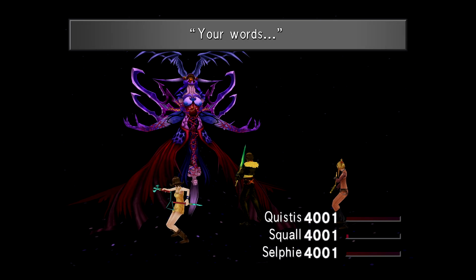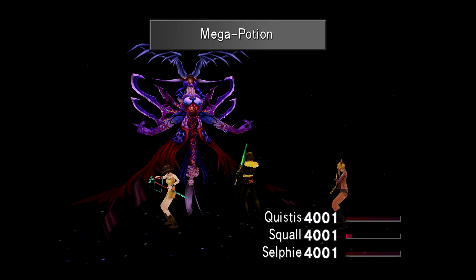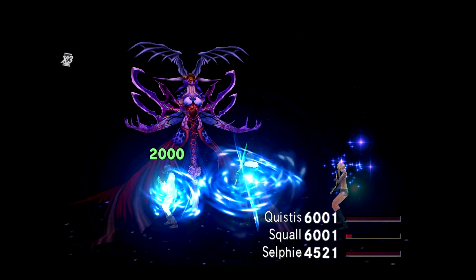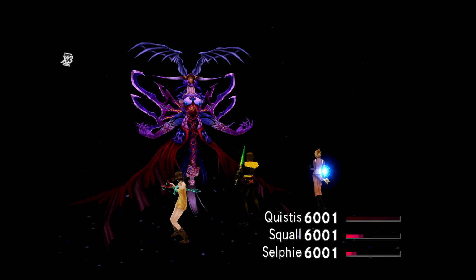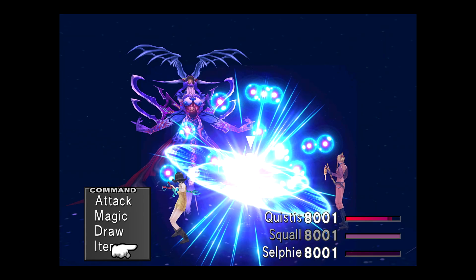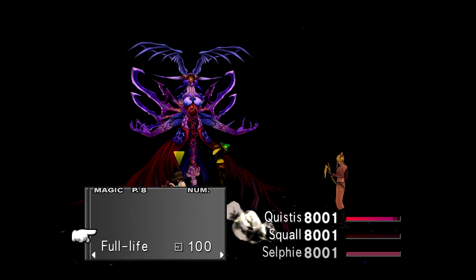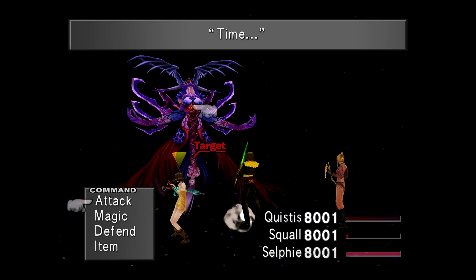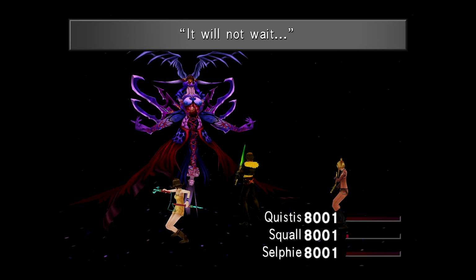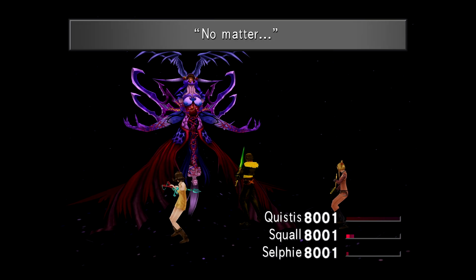Your sensation, your words, your emotions. Mega Potion! Oh wait, that's you, not me. Okay, never mind. Sorry, I thought you were using Apocalypse. But I guess not. Okay. Do I have Apocalypse? No. It doesn't matter, just keep attacking. Why? How did you draw Apocalypse from Selfie when she didn't have it?